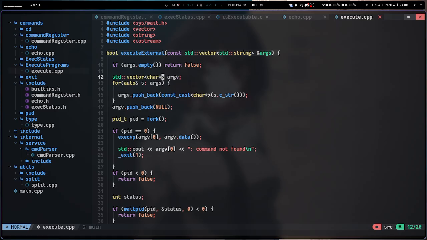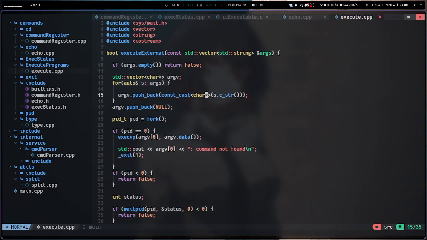We first build the character array. Basically this is a vector of strings; you can think of it as a 2D array, an array of pointers to characters. It's slightly weird. But you build it and push back.